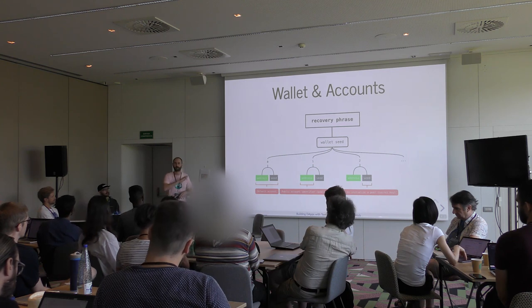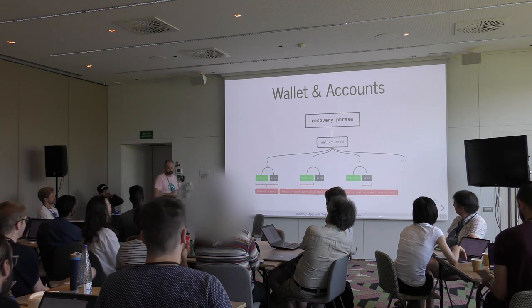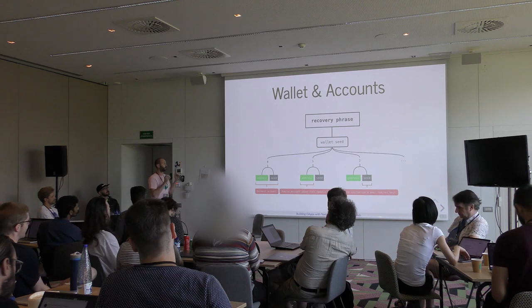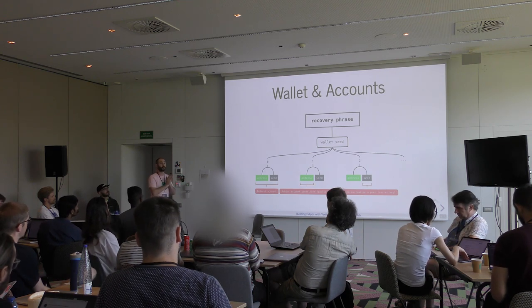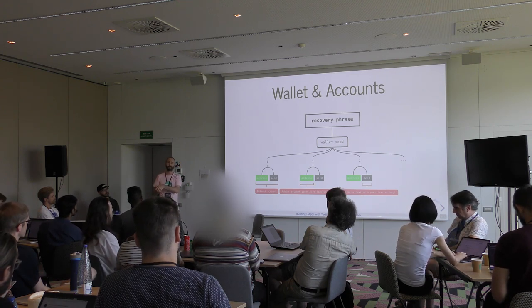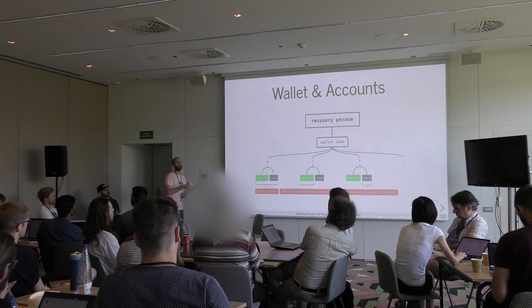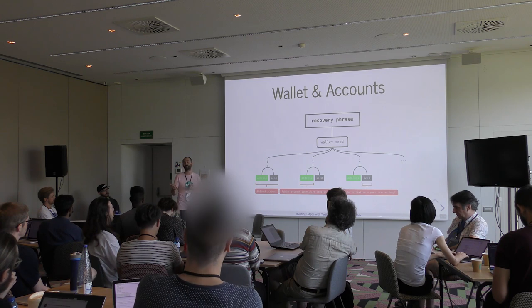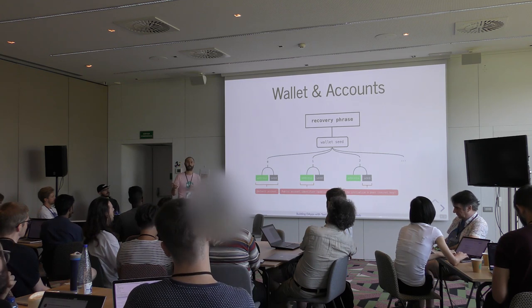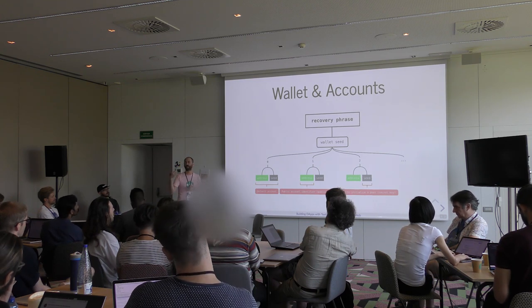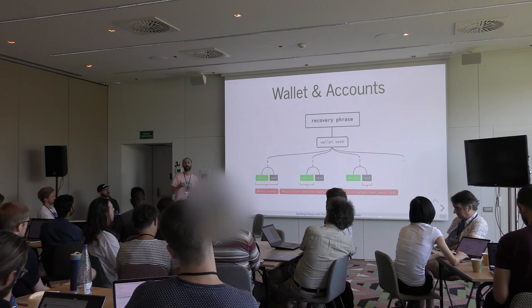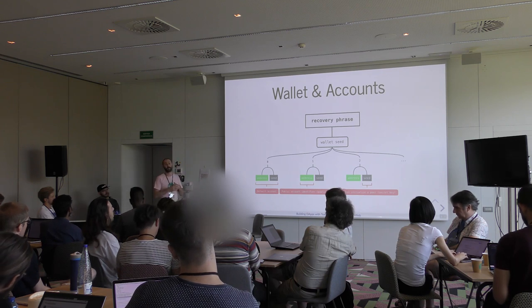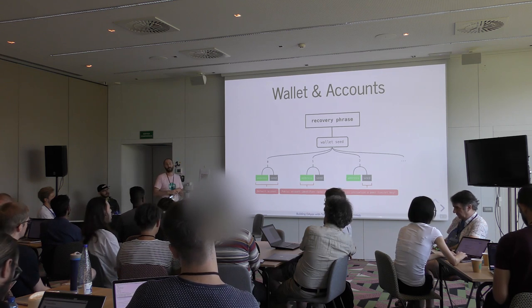S, sorry, because it's secret. S for secret. And from those accounts, you can provision new IPFS peers, right? So each account would have a separate peer that it interacts with. And in fact, you could even create ephemeral peers so that you use a different peer for every app or potentially even every session of every app, if you wanted.